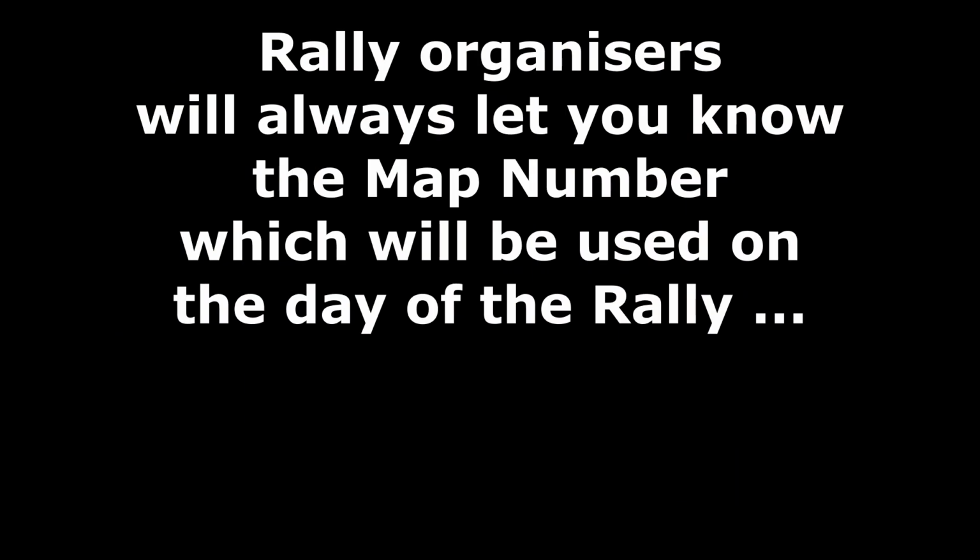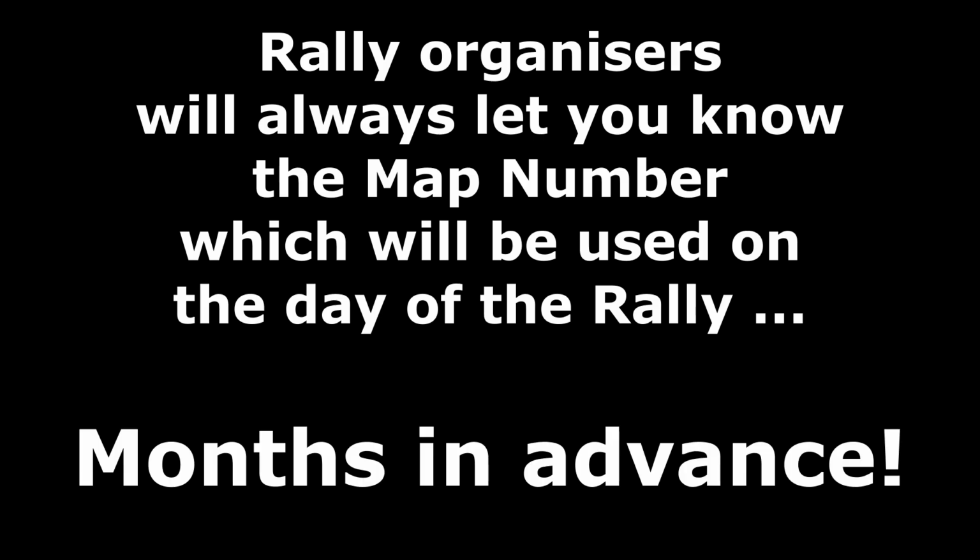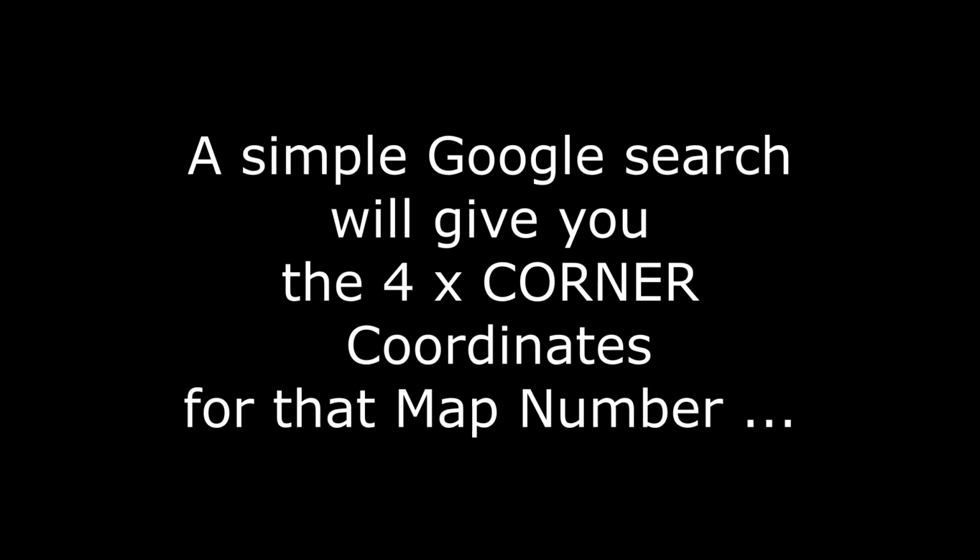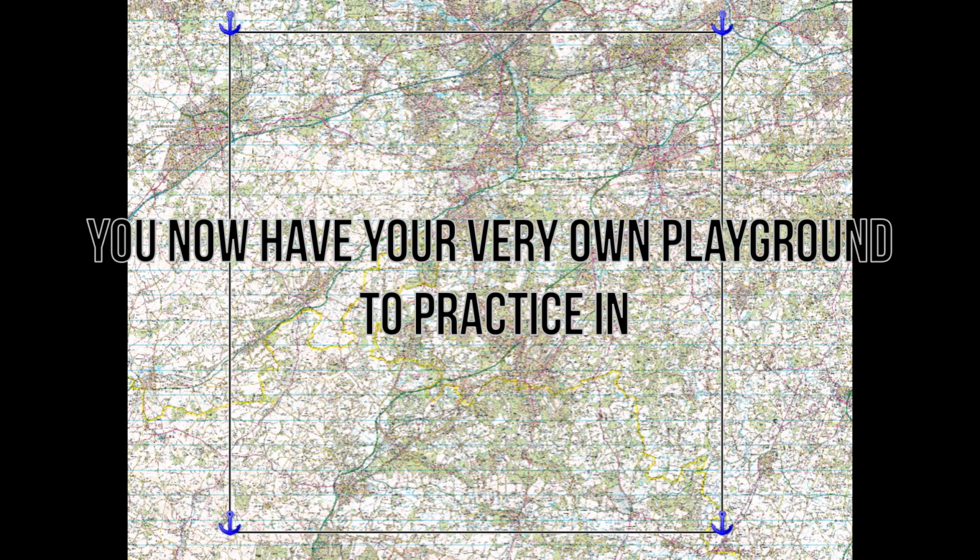Rally organisers will always let you know the map number, which will be used on the day of the rally, months in advance. A simple Google search will give you the 4 corner coordinates for that map number. Enter them and join them together. You now have your very own playground to practice in.